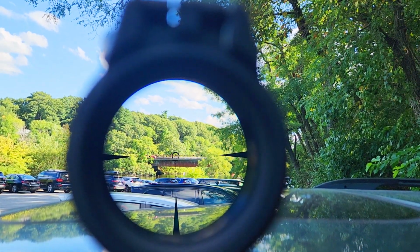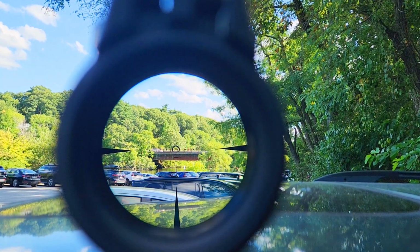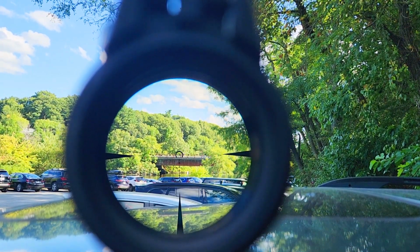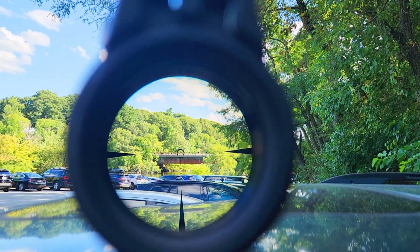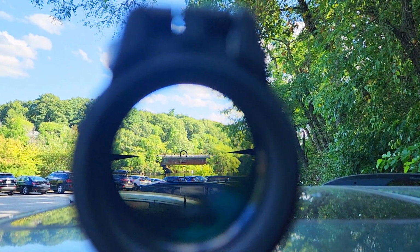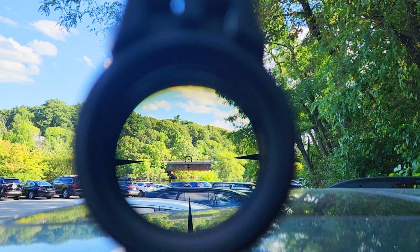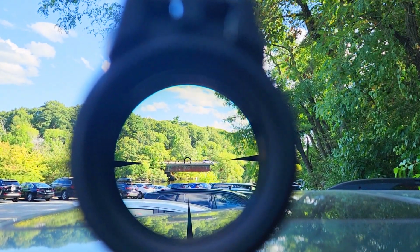A lot of people say that this reticle, the BDC-8 reticle, is extremely busy. I don't think it is. I think it's actually really useful. I think that it's not overly cluttered. I have seen reticles that are overly cluttered. This one seems to be fine for me. I know a lot of people prefer reticles that are a bit more simplistic, but this one is just fine for my purposes.